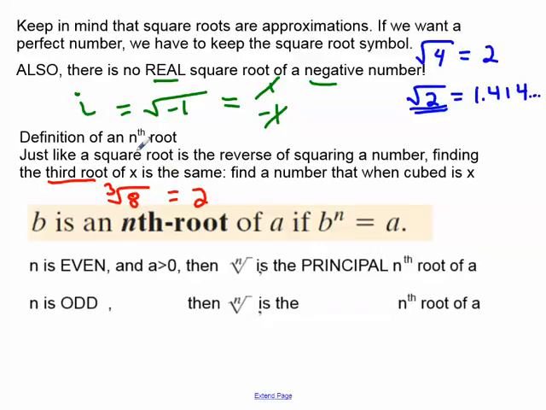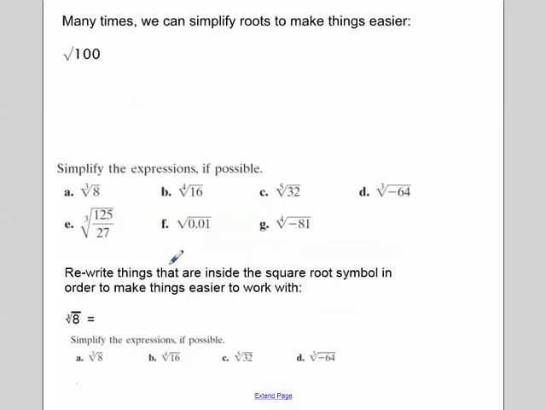So there's that, and then in general we're just talking about nth roots. Nth roots means that n could be any number. We're talking about third roots or fourth roots or fifth roots or sixth roots, and that's why in general we talk about nth roots. But we're not going to talk about nth roots too much. We're going to talk mostly about square roots. This is pretty mathy, so we're just going to move on.